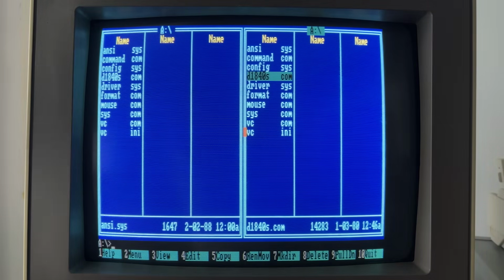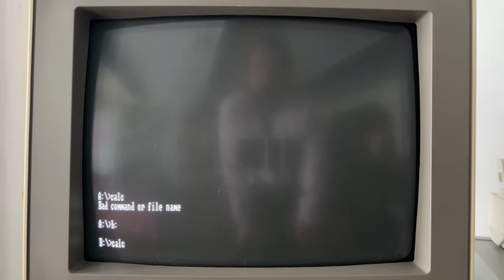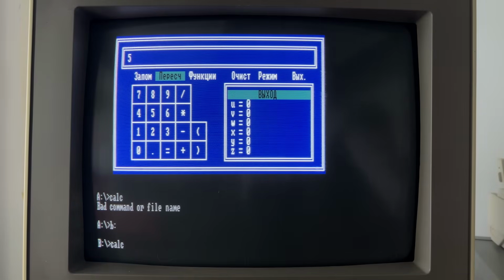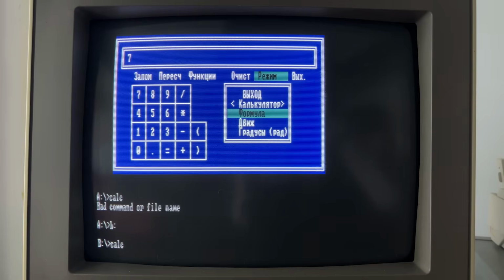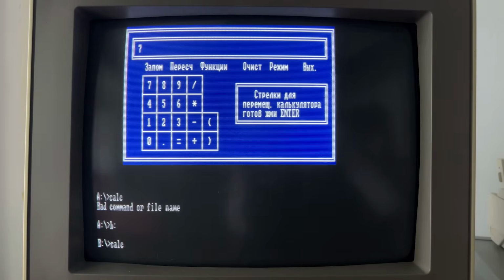In a full version of this video, which you can find on Patreon, there will be more software, but here let's try one more Chernobyl app, which is a calculator. But what's so special? It was made by the main computer center of the Ministry of Energy of the Soviet Union. It has many functions, such as formula handling, counting degrees and so on, and although it is in the console, you can even move it across the screen. Pretty cool.